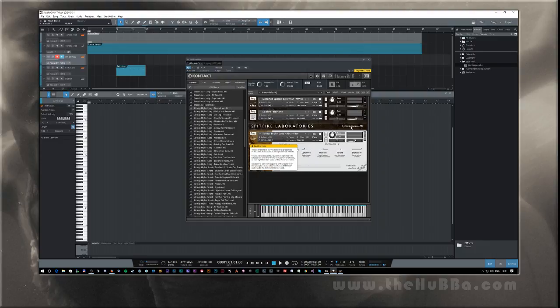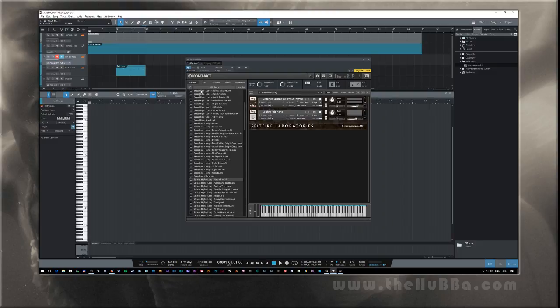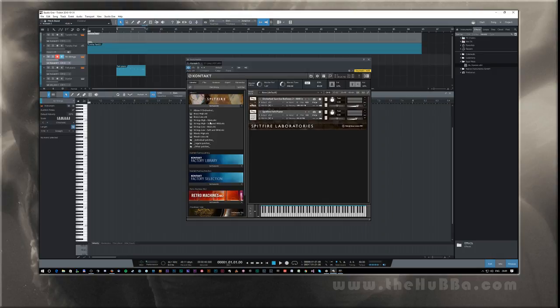Well, if it's not, I do know I have one that can do that. Let me move that one, and let's first see if the normal ones can do it. Strings high, there we are. If this doesn't work, I actually have a string from Spitfire LABS, which I tested earlier, and that does it.